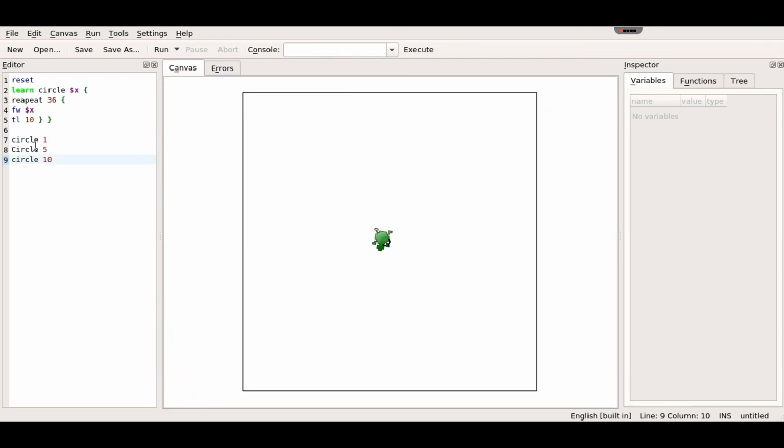Okay students, here we have typed circle 1, circle 5 and circle 10. So let's run this command. Click on the run button.